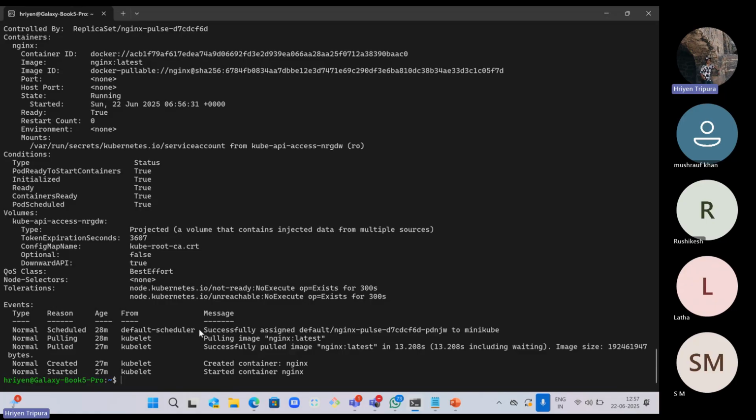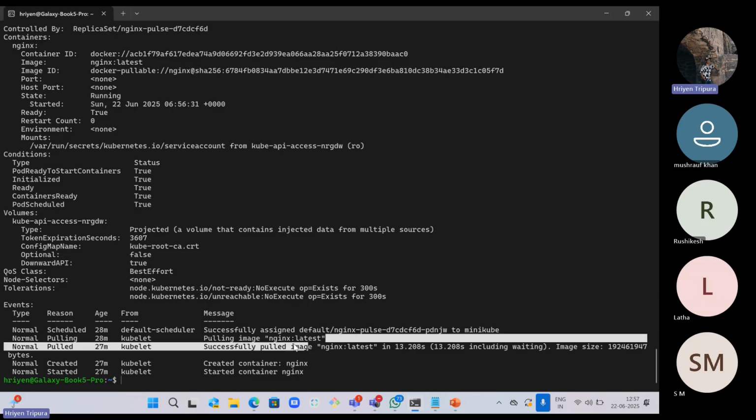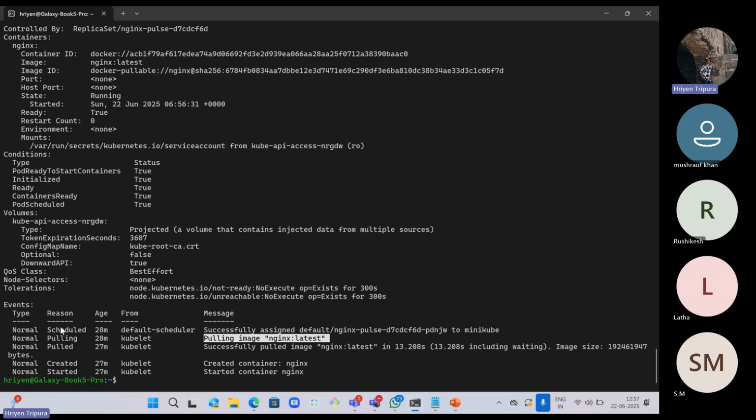So here, if you see, no issue, it has done its job. No issue here. Second thing is what? Pulling. After this, it is going to pull the image. Whose work is it? Kubelet. Kubelet is basically an agent to interact with the different services. Its work is to check everything is working fine according to whatever we have defined, right? It will pull the images with the help of the kubelet, and that is Pulling image. This is also no issue here. As you can see, no issue here also. That means till now there is no issue.